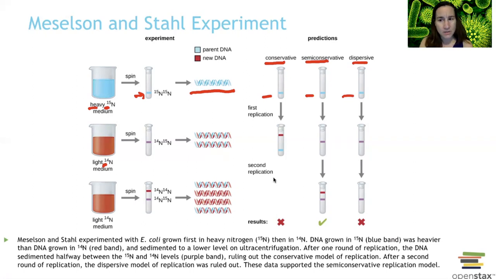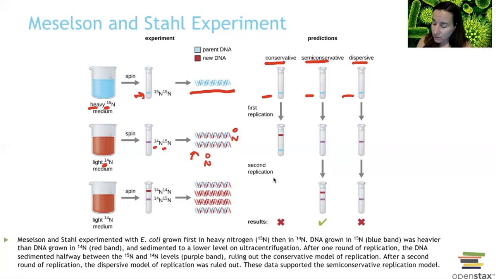So we're going to take those heavy nitrogen E. coli and we're going to put them in a different solution, one that has 14 now, so a lighter nitrogen. So now those heavy ones can pull in the lighter isotope of nitrogen and see what happens. So we're going to pull it in and we end up with 14 and the 15. So if you can see this, because if I doodle over top of it, it's going to cover it up. But there is one old and one new, and one old and one new on the DNA strand. So we got one old strand, one new strand.